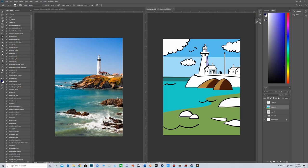For the roof, I'm going to use a really dark blue. Same for this part right here. Some yellow. Awesome. For the top over there. For these sections, just get them dark gray. For the windows because they're reflecting the sky. The side of the house can also be in shadow.